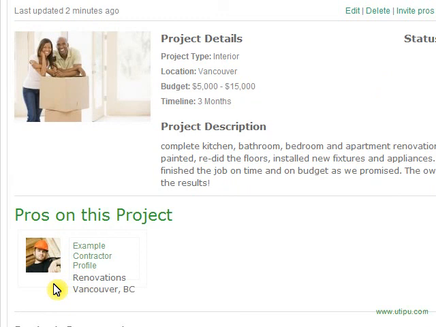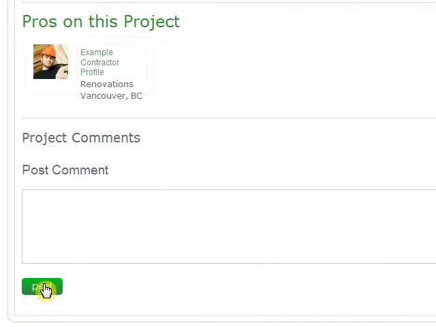So if you are the main contractor and then you hire somebody to do the flooring and somebody to do the cabinets, you'd want to add them because then it's a network. Then as a homeowner, I can see that you all work together. It's easier for me to hire you as a team because I've seen your work. And I mean, if you've worked on other projects with your contacts on Happy, you definitely want to get added to those as well.